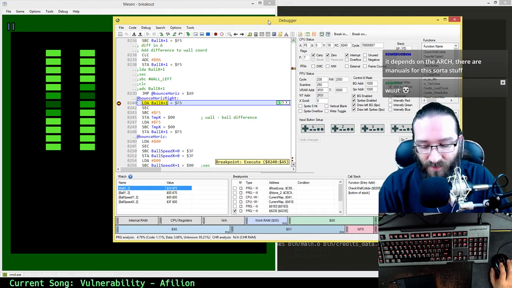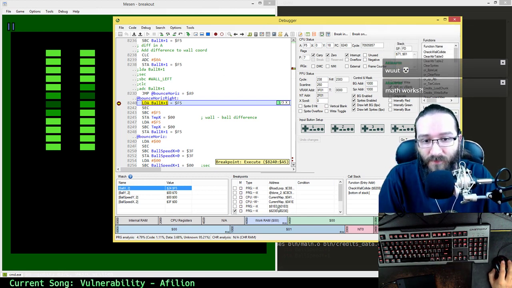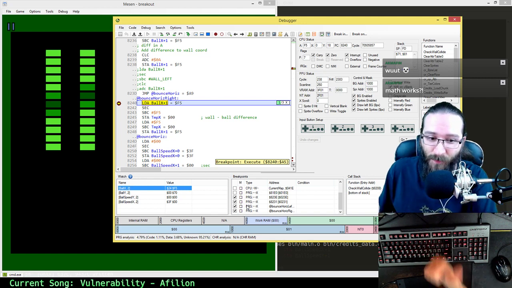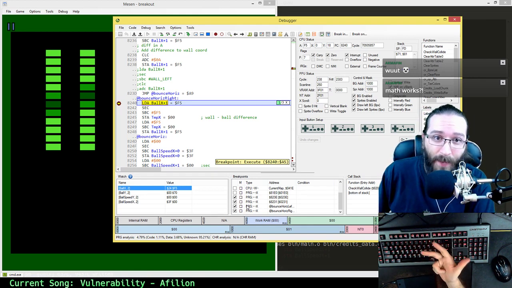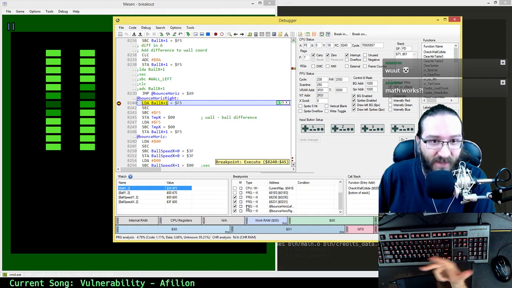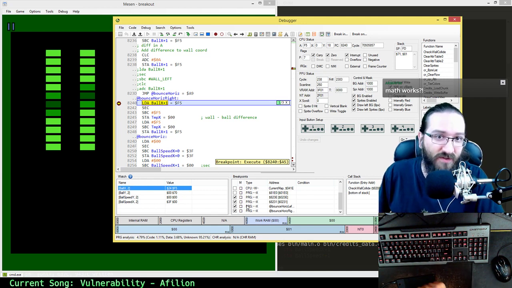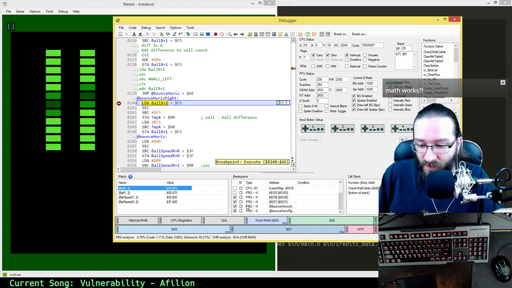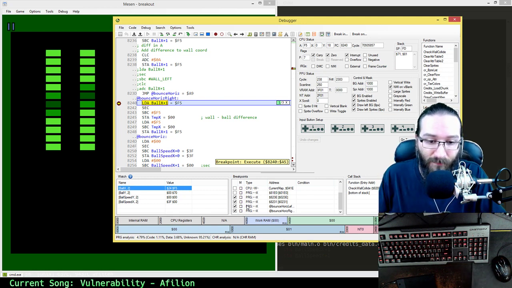Yeah, it does depend on the architecture, but this one here has only three registers: an accumulator, an X index register, and a Y index register. All of your math, all of it, happens on the A register. X and Y are only used for indexing modes. You can't do math directly to values in those registers, aside from decrementing by 1 and incrementing by 1. Everything else is on A, and either an immediate value or a memory location.